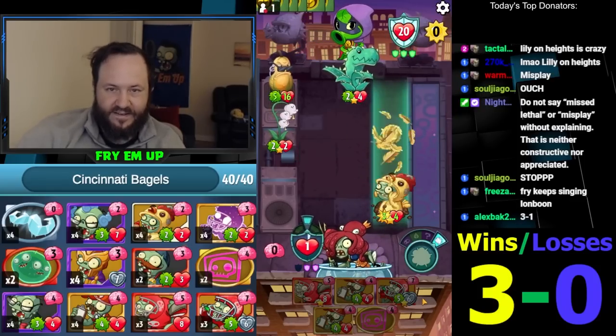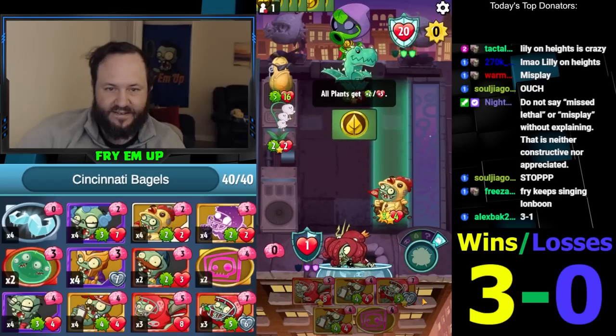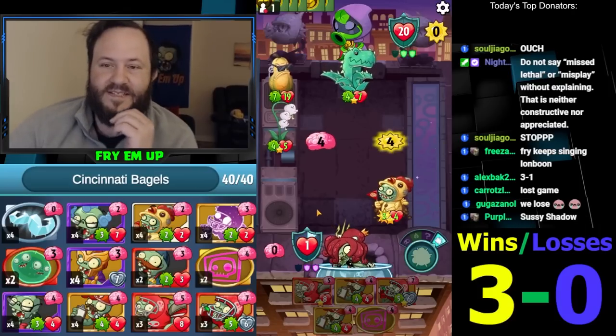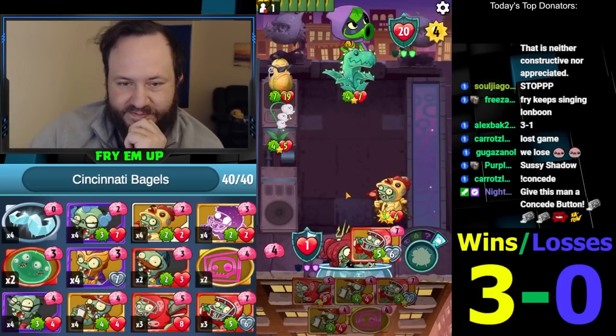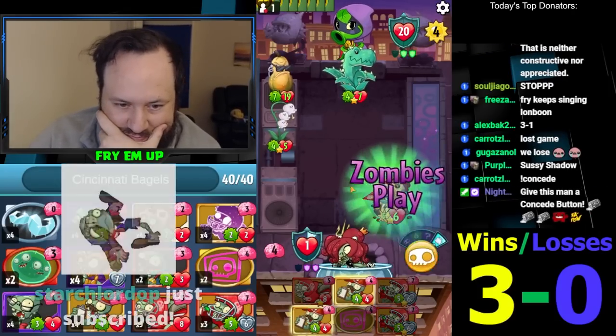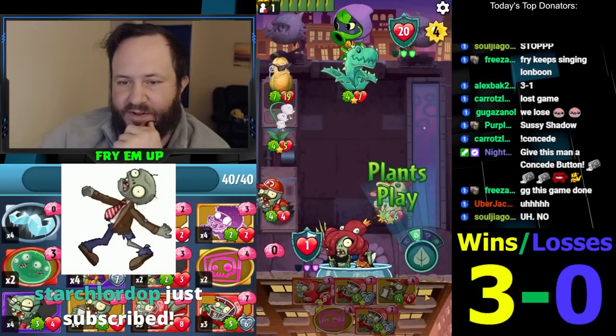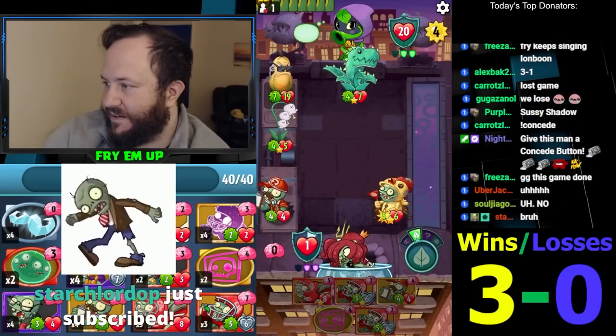Okay. Block. Oh no. Damn, I should have kept the gladiator. I'm so stupid. There's no way to survive here. Eh, we got bricked. Alright, we're 3-1.